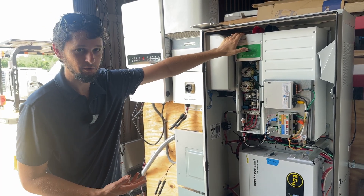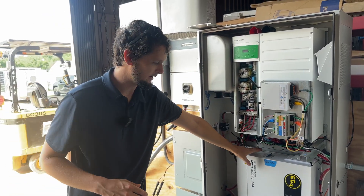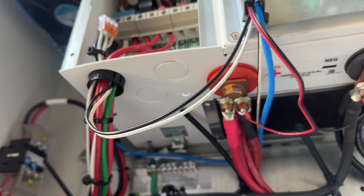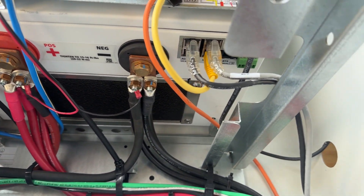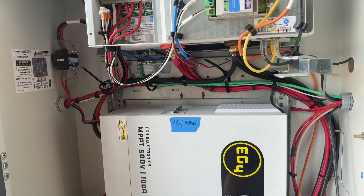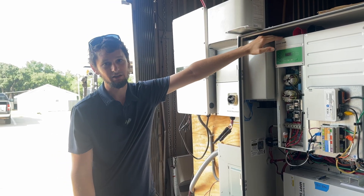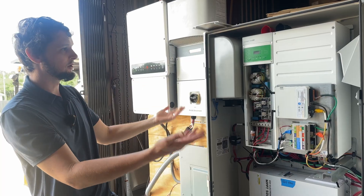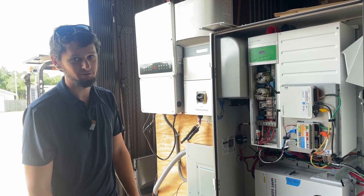This inverter does not have solar input — it's a hybrid inverter that can interact with the grid, and you can export to the grid if you want, but it does not have a solar charger built in. You can see we added a solar charge controller down here and ran heavy cables up into the bottom of the inverter where it has its miniature bus bars. It's just a standard 48-volt solar charge controller to run solar power into this vault. We could charge from the grid as well, but of course we wanted to charge with solar. That makes this a complete system: three batteries equaling 19.5 kilowatt-hours, a 100-amp solar charge controller, a 6.8-kilowatt low-frequency hybrid inverter, with gateway closed-loop BMS communication. You can close the door and you're done — that is the SunPower SunVault off-grid.